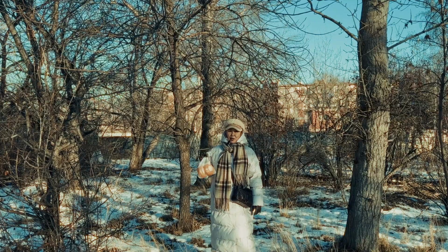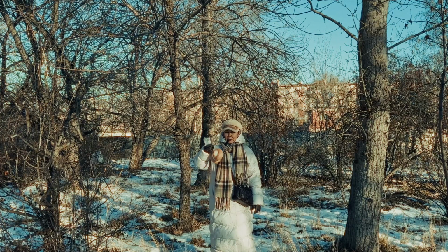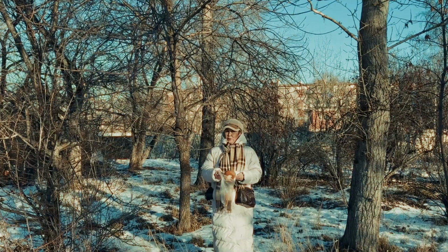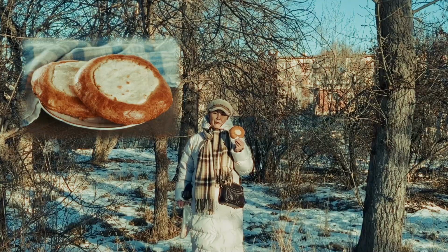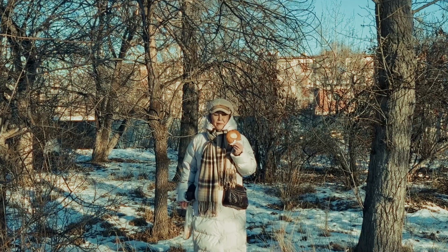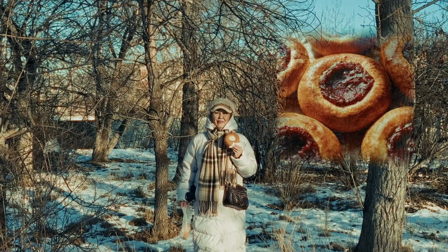I've just come from a bakery. Almost every bakery here sells these classic Vatrushkas with cottage cheese, a type of fresh cheese curd. I'll show it to you now. It's very cold here and my hands are freezing. This dessert is sold in any store, in any bakery, and it mainly consists of yeast dough and cottage cheese. Sometimes fruit butter is added as a filling.